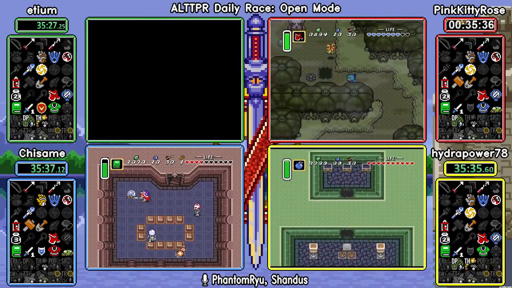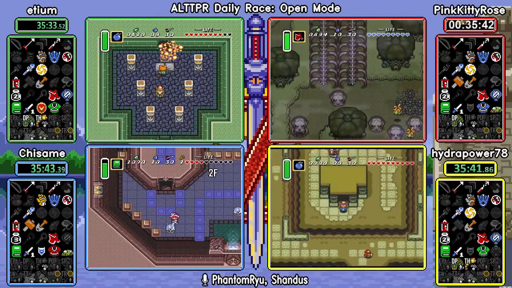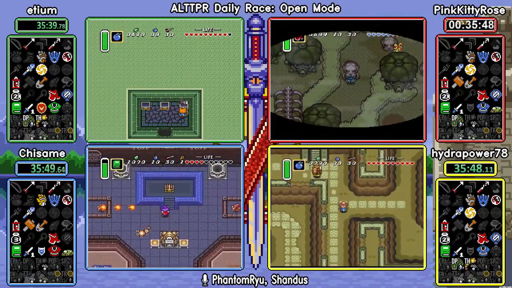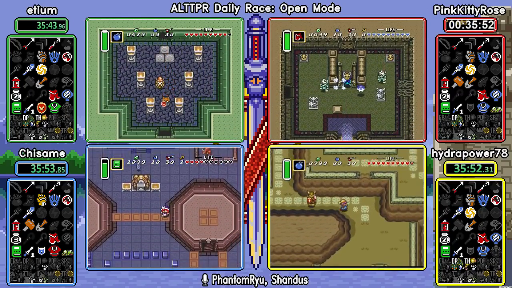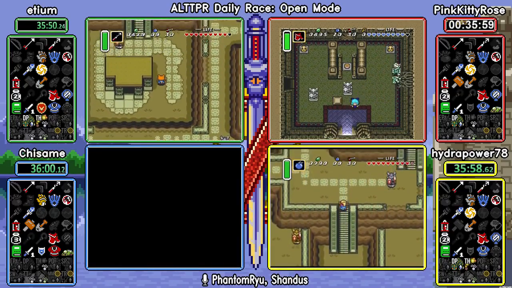Yeah, who wouldn't? Everyone likes to take out Trolldorm. So I imagine that we will see Pink Kitty Rose here do a pedestal check when she comes out of this next entrance in Skull Woods. She does have the mirror likely, and the book, so... Yeah, you're already here, so usually most runners who have those items just go ahead and do it, because it makes sense since you're right here.